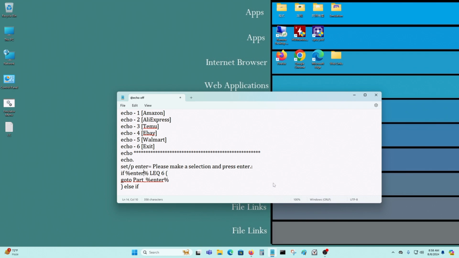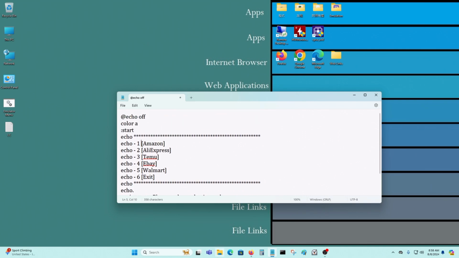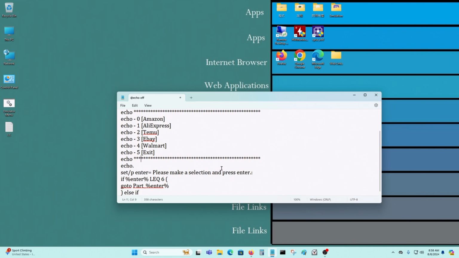If it's 1 to 6, it's going to go to parked. Actually, we should put 0 also. Computer 0 is counted as a number, so we're going to put 0 as well. So if it's less than or equal to 5, then it's going to select one of these, whatever you entered.